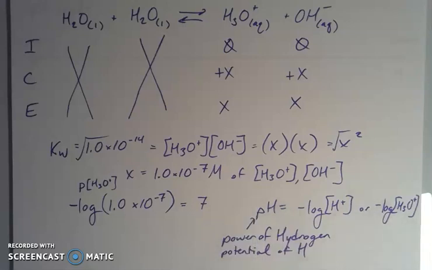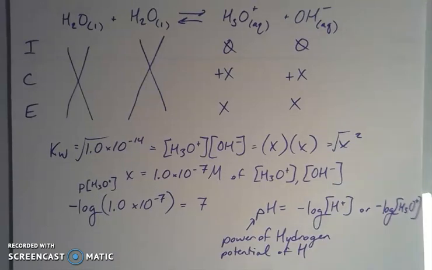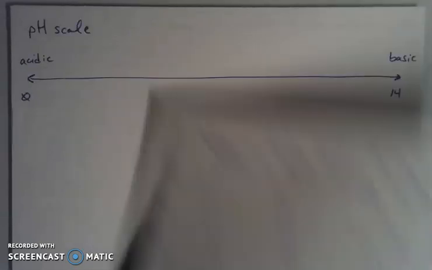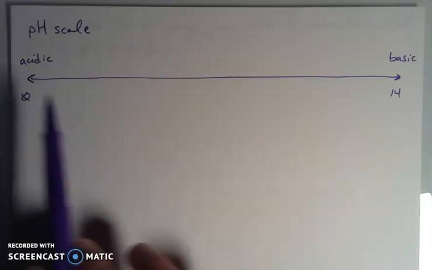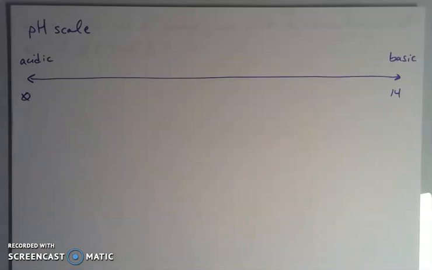So this is my calculation for pH, and when I take the negative log of the concentration, it gives me some value. That value then sits me on the scale somewhere. So this pH scale goes somewhere between 0 and 14. Now we like to use this as the boundary because this is water at 25 degrees Celsius, so it gives us this nice range. That is not to say that I can't have negative pH values, and I can, and it's not to say that I can't have greater than 14 pH values, which I also can.